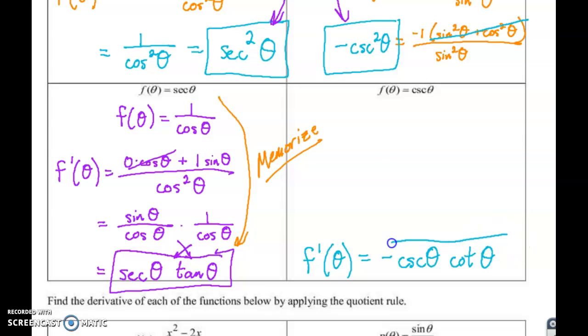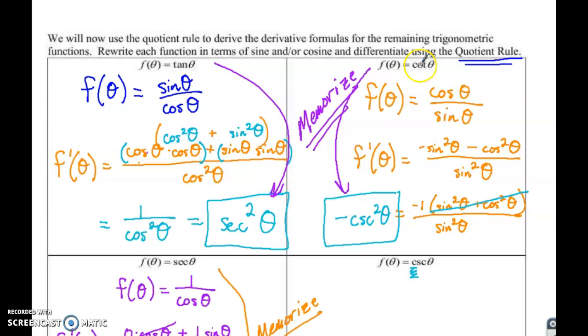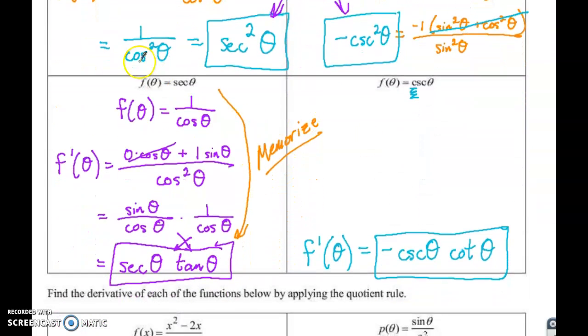I had a student that was really good at memorizing things. This student memorized that any trig function that started with a c is going to have a negative answer for the derivative. So you can see up here the derivative of cotangent is negative cosecant squared. If you can memorize one, there's definitely a pattern: the derivative of tangent is secant squared, the derivative of cotangent is negative cosecant squared, the derivative of secant is secant tangent, the derivative of cosecant is negative cosecant cotangent. And it still works for cosine because the derivative of cosine is negative sine.